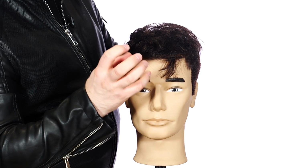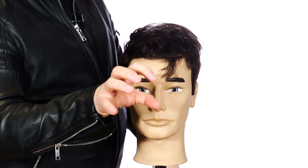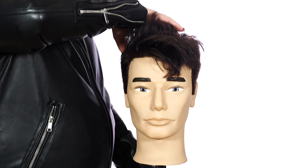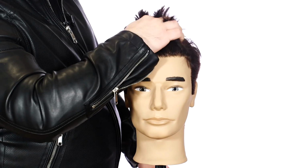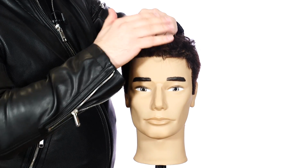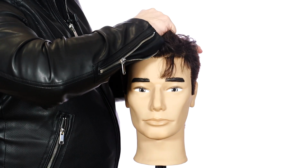The key to styling your hair to get texture is to have like a rake. Make your fingers like a rake or almost like a comb. When you go through your hair like this, it creates separation. This is great for someone who's got really thick hair, maybe a shorter spiked style, somebody who has maybe 4 or 5 inches of hair on top of their head, and wants a little bit of volume, but a little bit of separation as well.